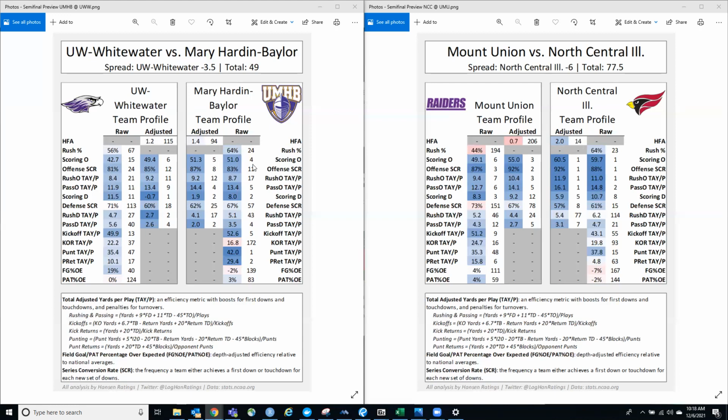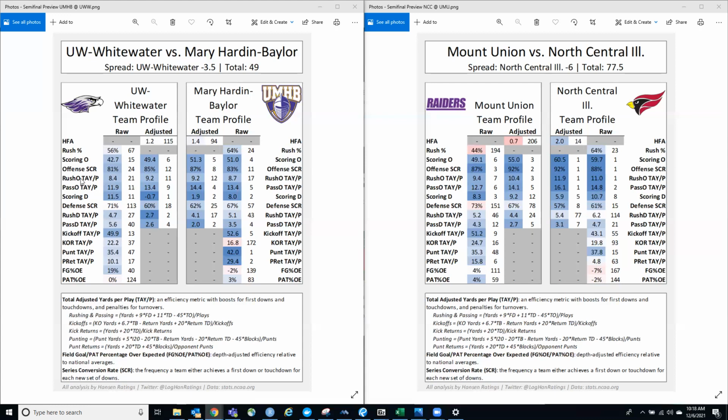Then if we look at Mary Hardin-Baylor again, they're in the top 4 scoring offenses, unadjusted, raw stats. They have better than average opponent quality. So their points per game adjusted goes up, but the rank goes down because other people have more difficult opponent schedules.